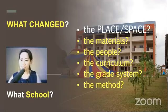Okay? The people, did the teachers change? Probably not, unless there are some teachers that had to be let go by some schools. Okay? But more or less no naman, di ba? Ang mga teachers natin sa Araling Panglipunan, sa Filipino, sa English, sila pa rin. Okay? Did the curriculum change? Yung traditional setup natin, teacher gives the lecture to the student, or kung halimbawa yung curriculum ng school na nyo is progressive, meaning child-centered and student-led, will it change? Did it change with the no face-to-face directive by DepEd? Hindi naman. Hindi naman. Did the grading system change?